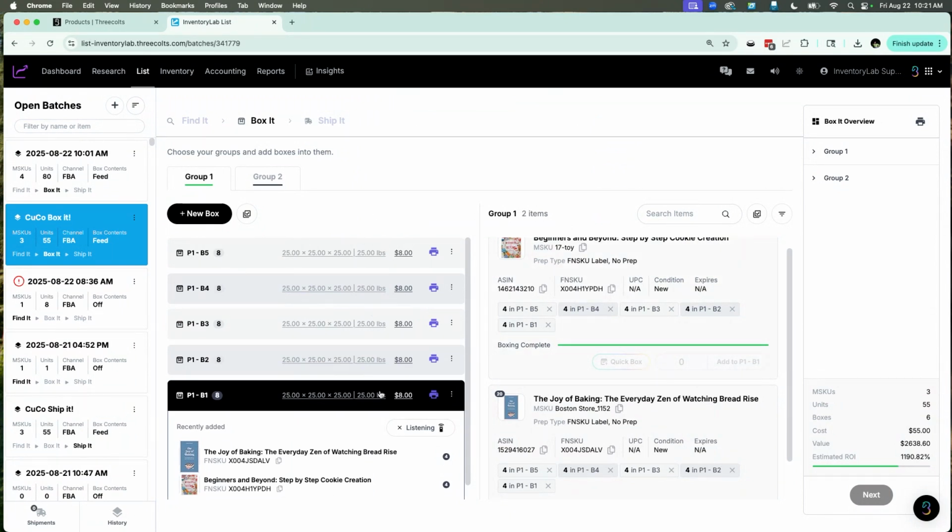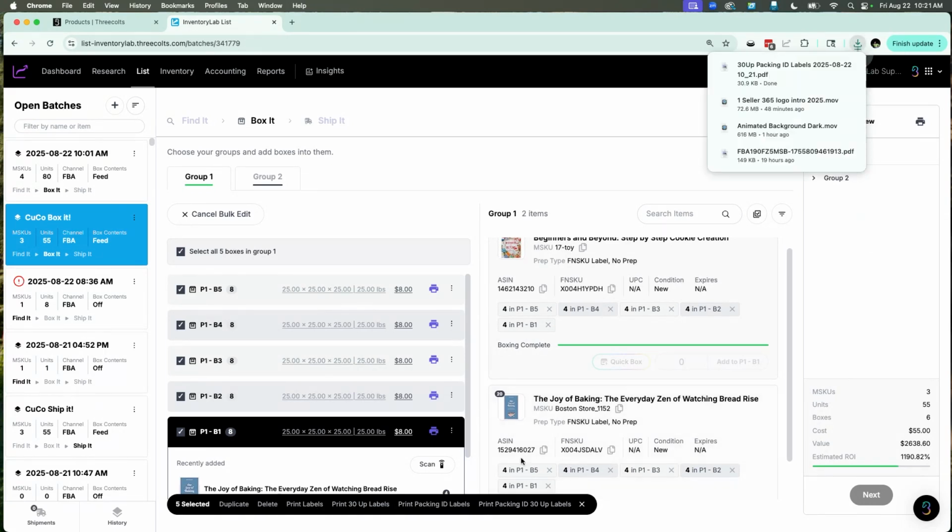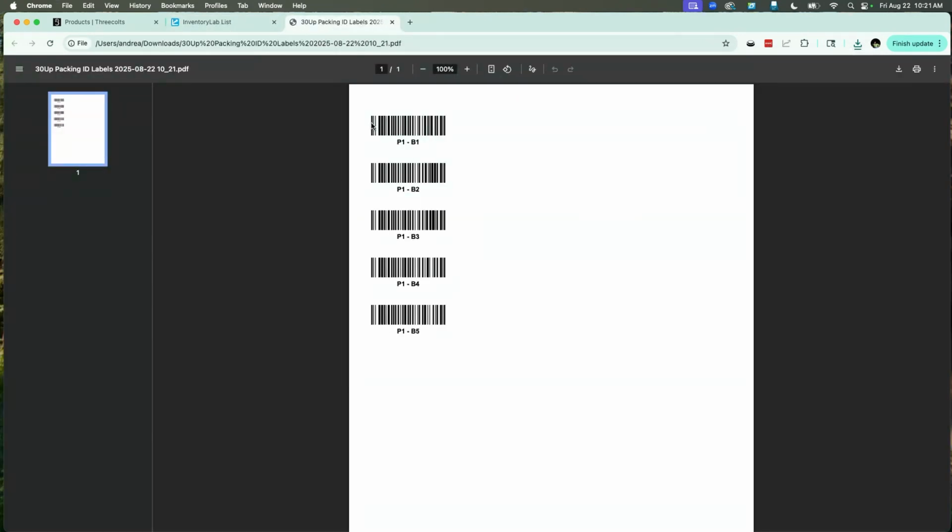Another thing we can do from here is print our labels. So if we wanted to, we can click this bulk edit right here, select all 5 boxes, and then we can either print labels, we can print 30 up labels if we have an inkjet printer, or we can just print with our thermal label printer. We also have packing ID labels. So I'm going to go ahead and print 30 up packing ID labels right here. This is just letting us know that this will go outside of the box of packing group 1, box 1.